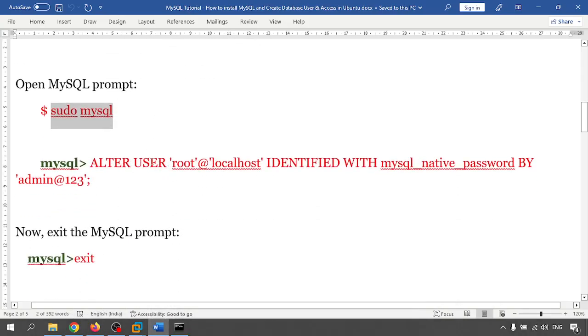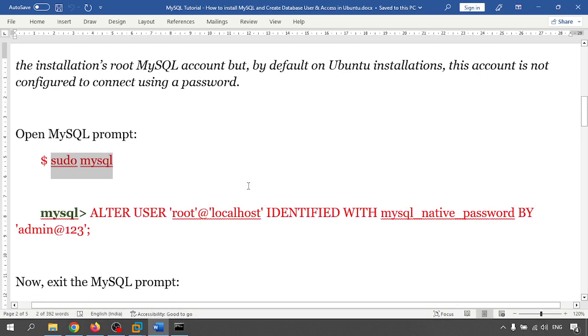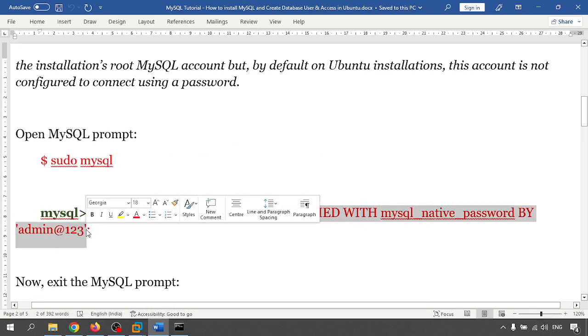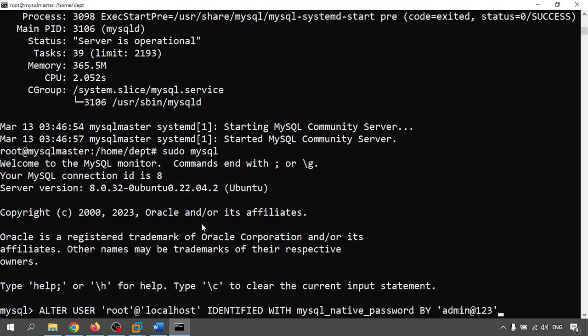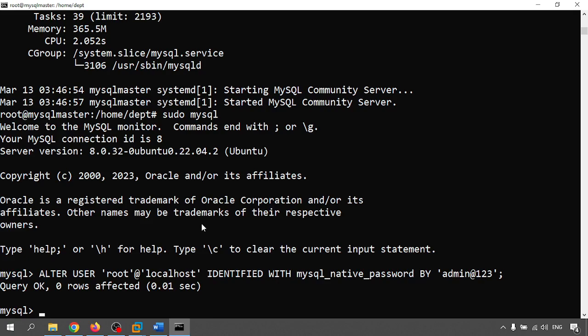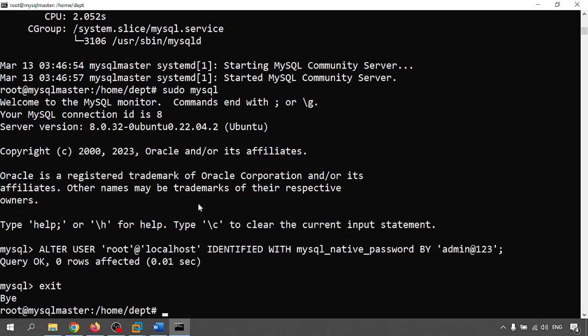Now I'm altering the user root for the localhost with a password, then a semicolon. The query is affected. Now I'm going to exit and try to log in. So exit, and here I'll write mysql -u my user -p password.